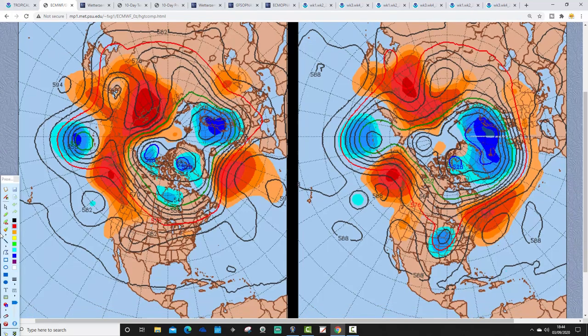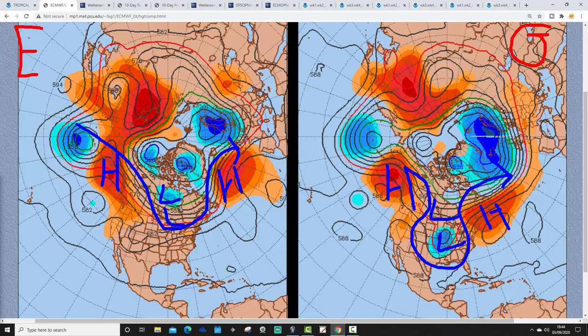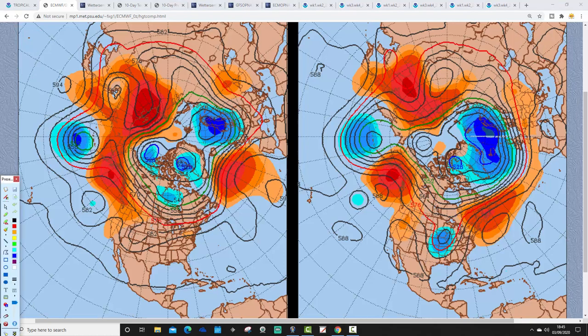These are 500mb height anomaly flow charts from Penn State University for the next 7 to 10 days. We've got the ECMWF on the left and the GFS on the right — red reflects high pressure, blue reflects low pressure. Both models show a ridge off the Pacific Northwest coast of America and Canada, and both go for some sort of trough into the northern part of the states. The GFS has a deeper trough further south and both have a ridge off the northeastern coast. The GFS is cooler and more unsettled of the two options for the central and midwestern parts, but both suggest a cool-down for northern parts of the states.